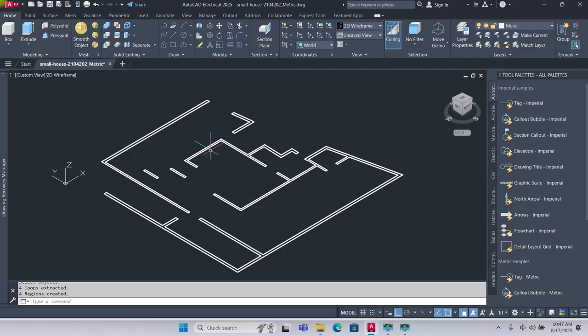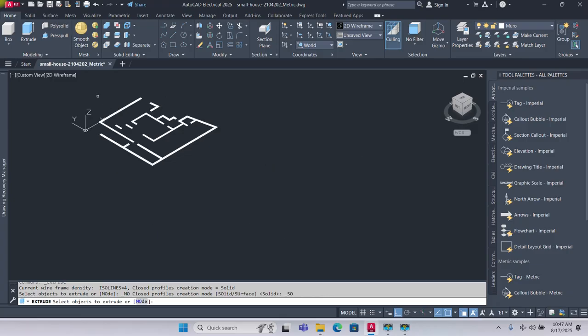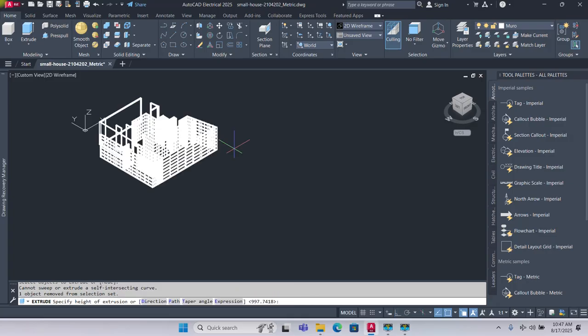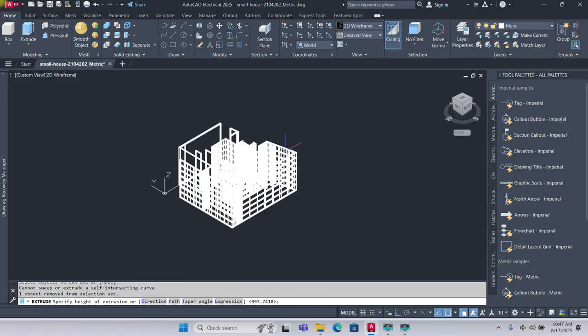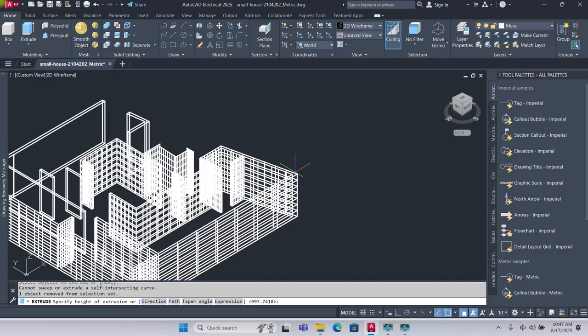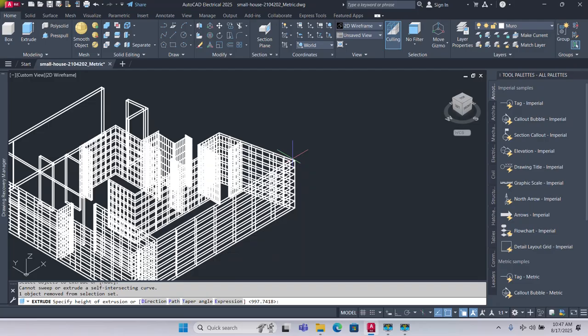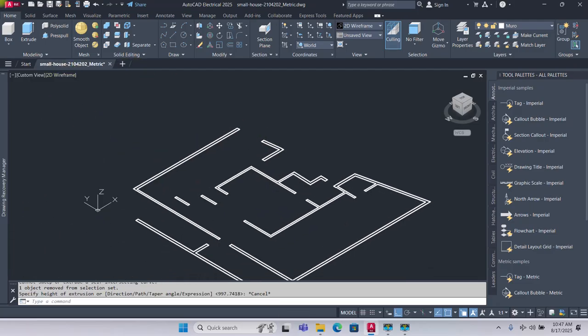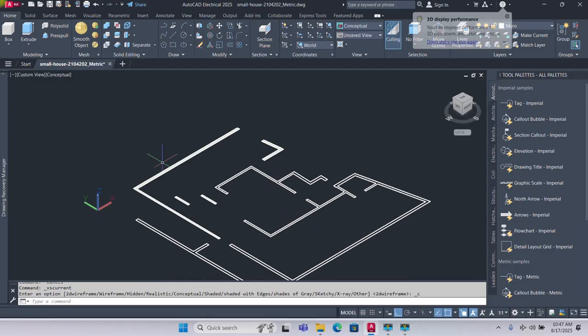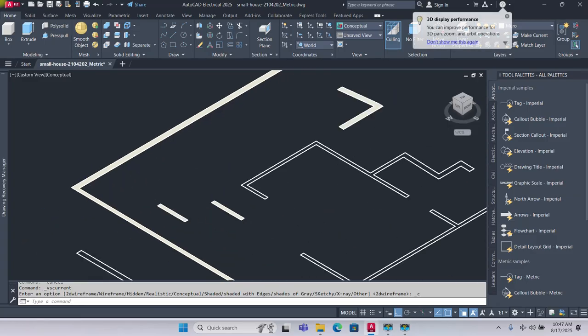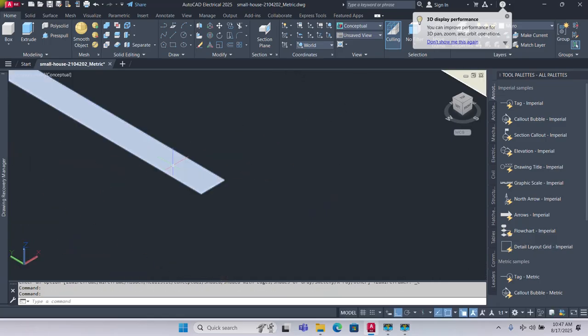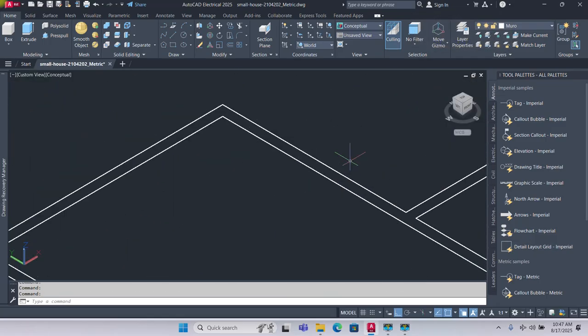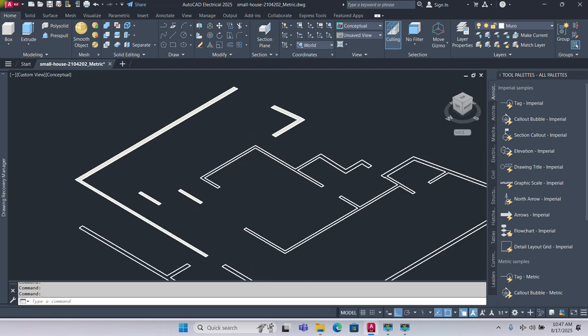So let's try to now extrude. I can just come to my extrude command, select everything like so, and then press enter. And then I will build this up. It will ask me for the height. All right. So I can set the height for this. Or another thing I can do is if I come here and I change this to conceptual, you see, this is a region. Everything that is converted to region will have this solid object. I think that's what I forgot to show first. So you see, this is the first region, second region, third, and fourth.